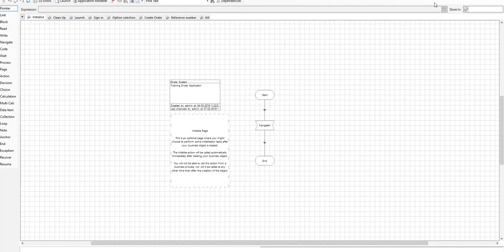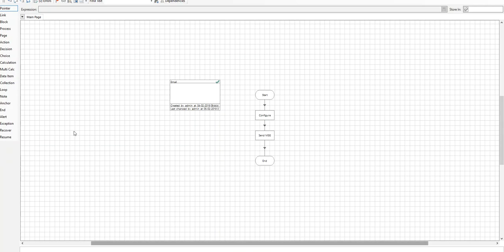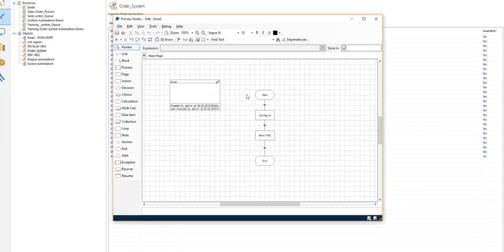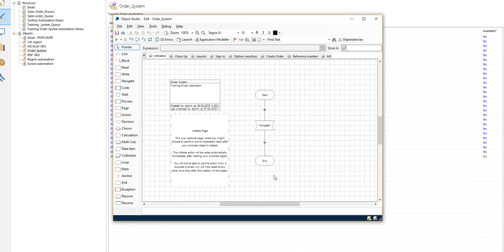Even though it looks the same, there are lots of differences. Whenever you want to spy or automate or interact with any application, then we go for object studio and explore, let Blueprism understand the functionality of the application and expose those VBOs to the process studio, and then we can apply our business logic and automate the process.